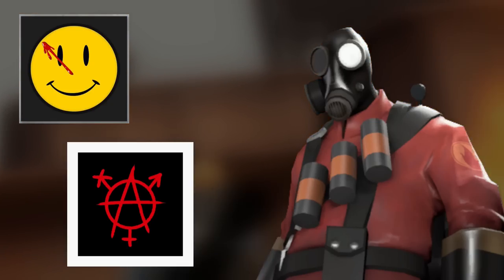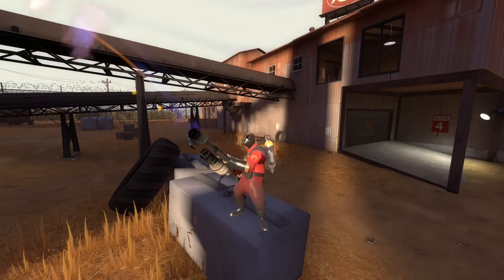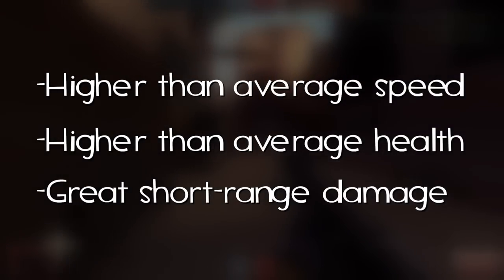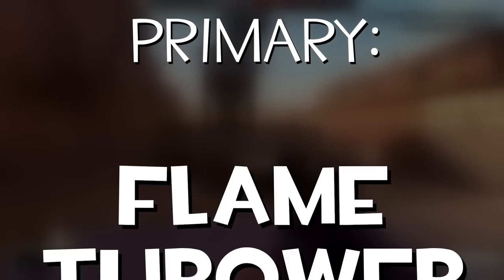Next up is Pyro, everyone's favorite homicidal gender anarchist. Real name Gerard Way, Pyro's primary method of death dealing is by lighting shit on fire. Having higher than average speed and health, and capable of heavy rapid short range damage, he makes for an excellent ambush class. Her primary is the flamethrower.